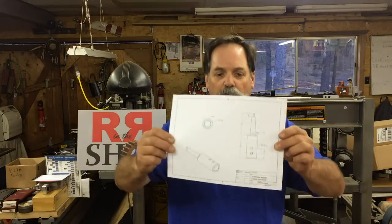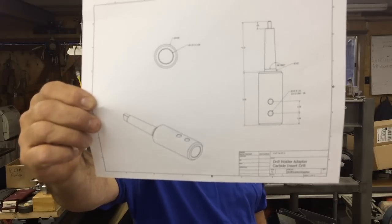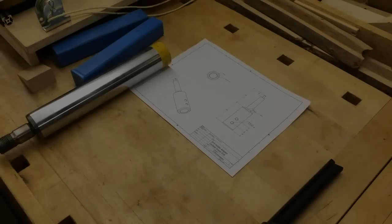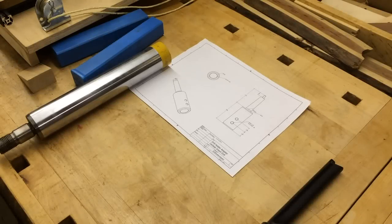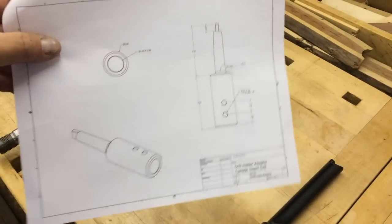I showed you before the drill bit that I picked up on Facebook, the carbide inserted drill bit, and I needed to make a holder, so I made up a drawing. I'll show you that a little more in detail, with the computer view. So I'm going to swing you around real quick and show you what I'm going to do. Okay, so here's my drawing.